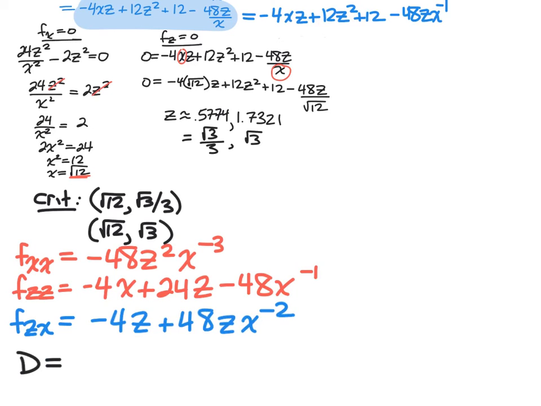Discriminant: it's going to be the product of these two things with the substituted values in there. So it's a question of, do I want to substitute them in now or later? Honestly, we're at a point now where it doesn't make that much of a difference. I know that if I replace my x's with radical 12s, that's going to be fine, because that's going to be consistent throughout the whole process. So I could just chuck that in right away, because I don't have to vary that. When I go to substitute my z values, then I have to do it separately, because I have two different z values at work.